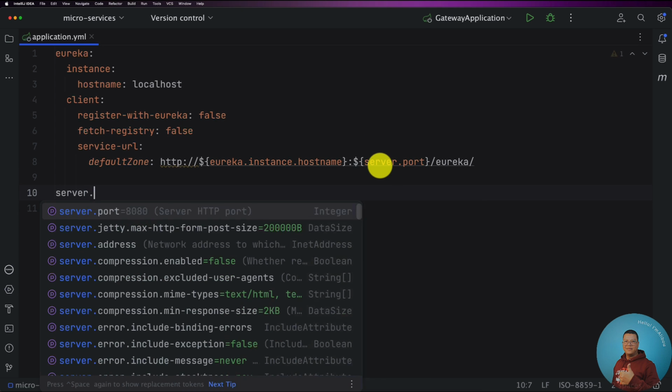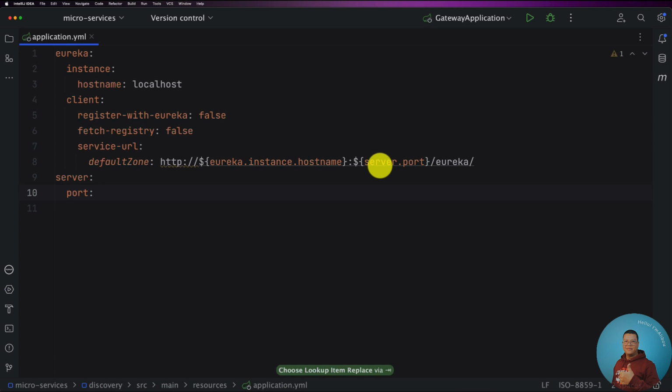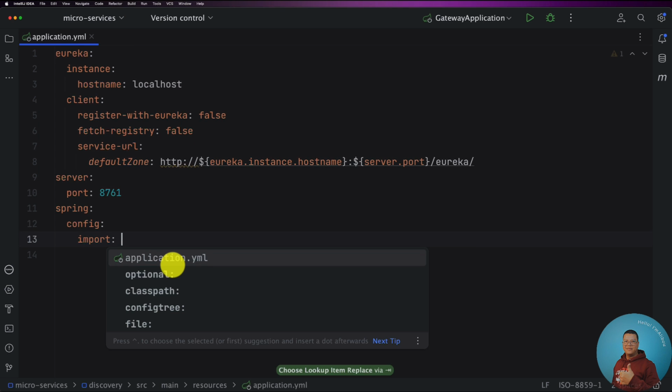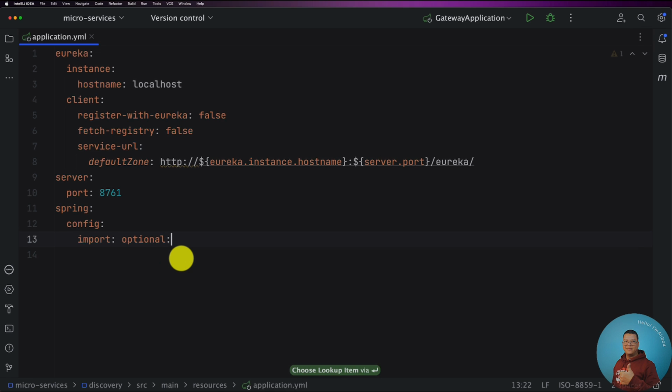Then I need to specify my server.port. So for this one, I will be using 8761 as a port. And then since we have our config server, now I want to tell Eureka to read the configuration from my config server. And to do that, it will be spring.config.import. And here to import, we have several options, and I will be using this optional.